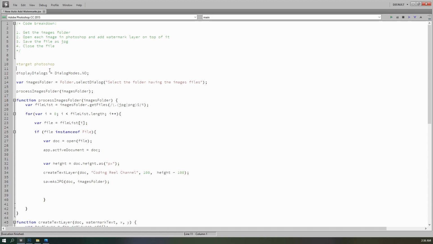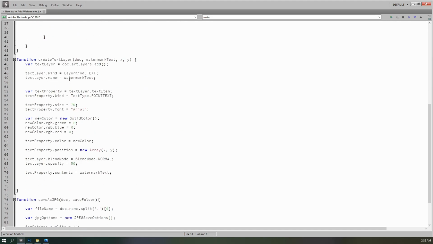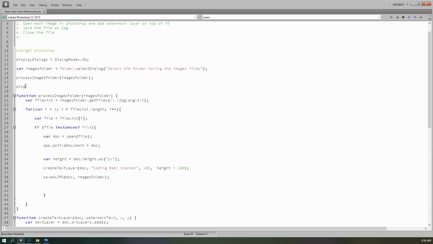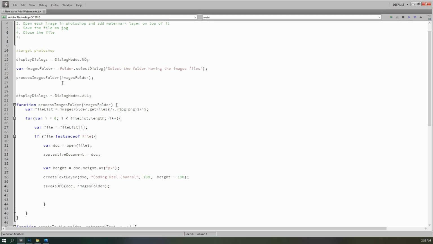As we have disabled the dialog, we need to enable the dialog again after the script is executed. After the script is processed, we have to alert the user that the script is now processed successfully.